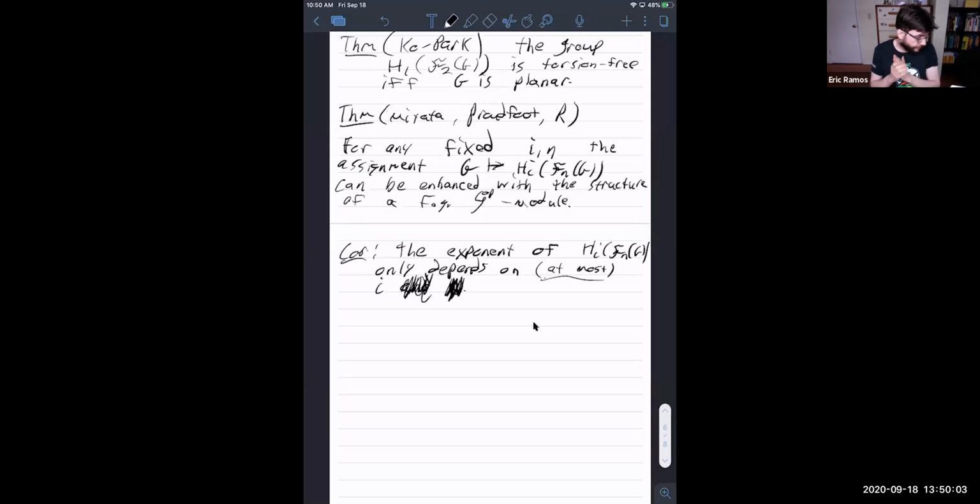Okay, I guess that's 50 minutes, so I'll just, for the most part, end here. Let me end by saying that myself and Dane are also currently working on applications to these classical topological combinatorics objects like matching complexes and flag complexes, and you get finite generation results across graphs for all of these homology groups as well, coming from what's essentially the graph minor theorem. So let me just end it there.